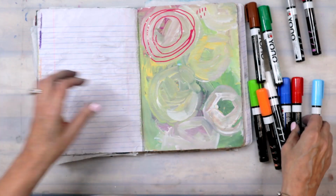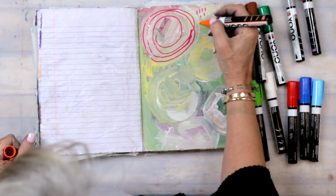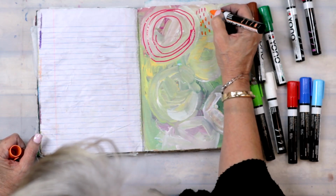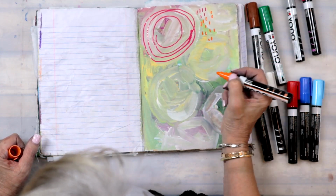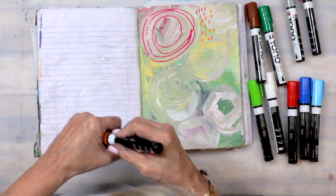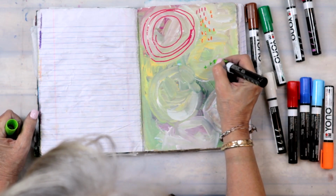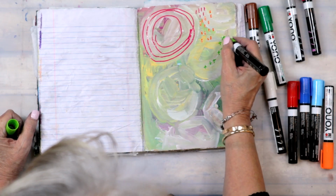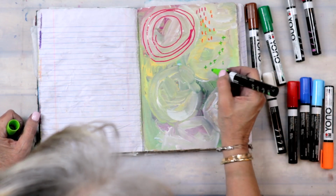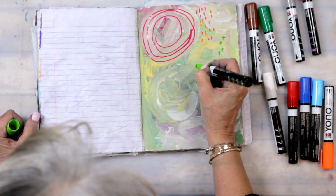So I really like them. I purchased them myself because I've been using pens a lot lately and trying to use them a little bit more, but they're very opaque. And the statement is true that you only need one pass to get the color that you want. I'll just make some marks here. You have to push the nib down like that to get the paint to come out and kind of shake it up to get your full strength.